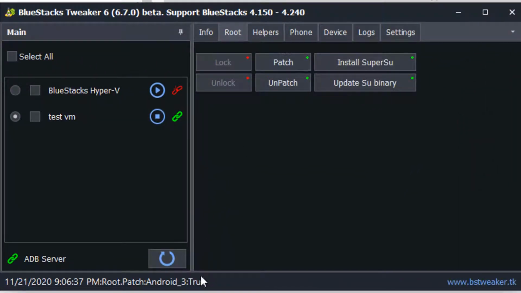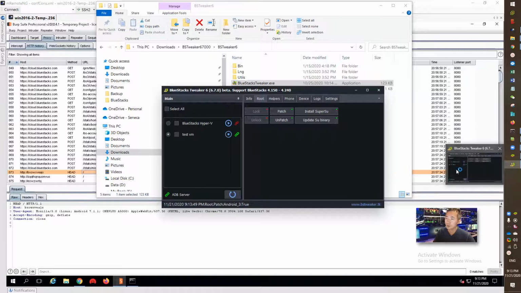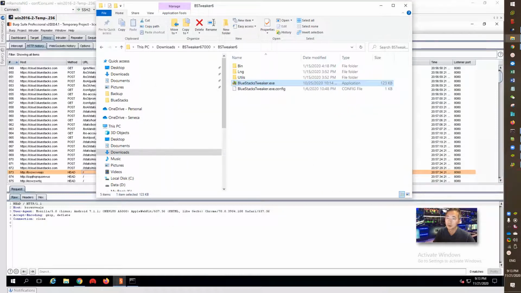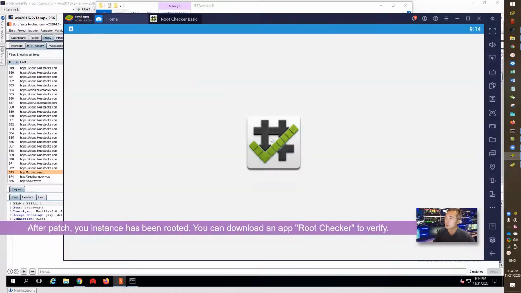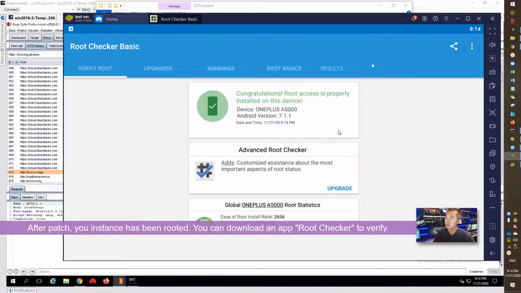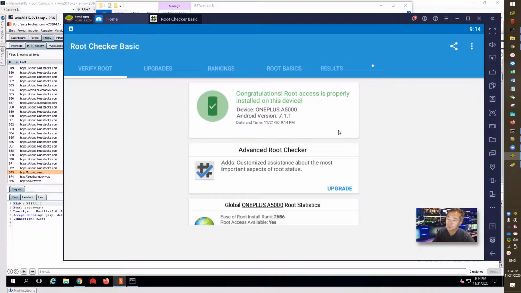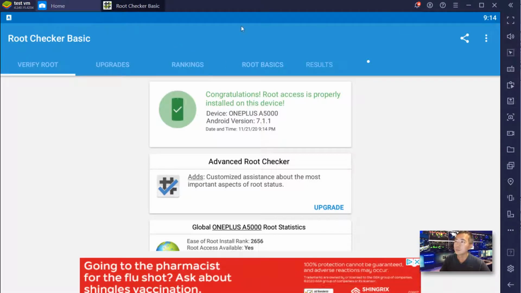You do patch. After patch, let's quickly check BlueStacks status. Verify root. We just need to do one step, patch it. So root access has been there.